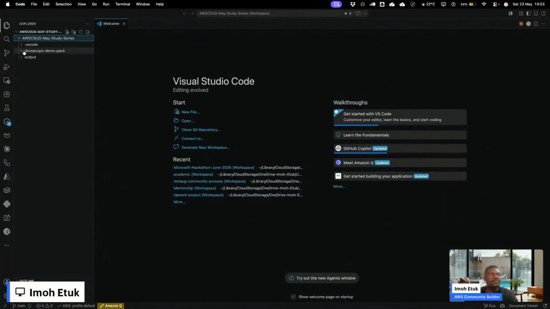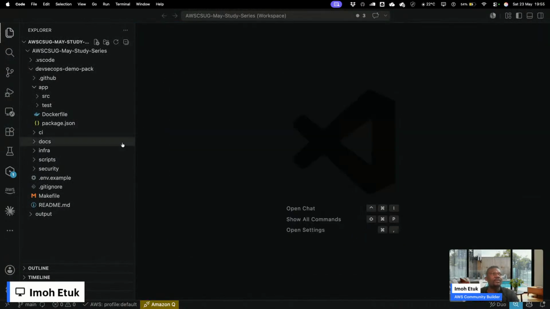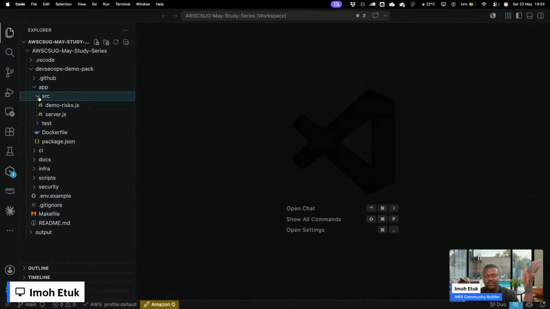So this is my own code output. I spoke about DAST and SCA during the slide explanation. You see that we have them happening at this stage. Let me just increase the font a little bit. I think we can see it clearly now. So here I have my app, which is where the SCA and SAST happen.